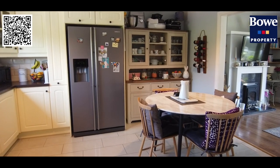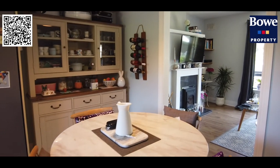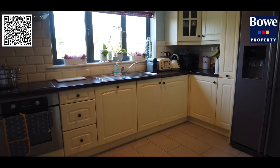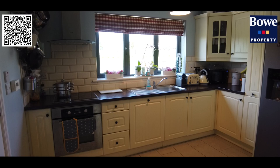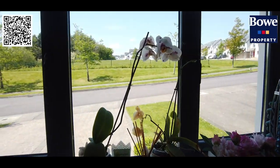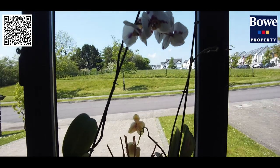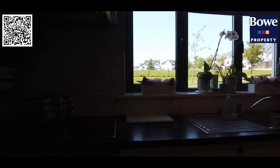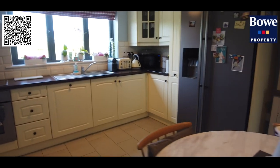Your kitchen dining room here is a stunning space, and it blends seamlessly into a huge living area to the back of the property which we'll show you in just a moment. A lovely hand-painted kitchen with very attractive cream presses and cupboards with a contrasting natural darker wood worktop. Just have a look at your setting out the front here — when I said the house has a lovely aspect back and front, this is precisely what I mean. A stunning vista at the front and beautiful orientation. All premium appliances are included in the sale, and it's a great space.